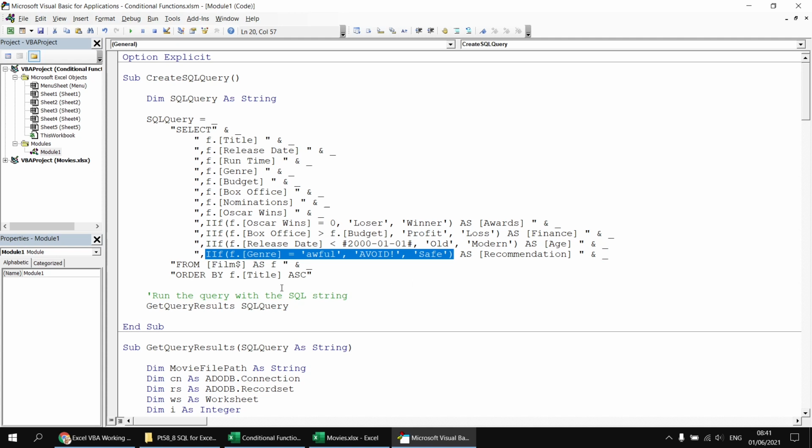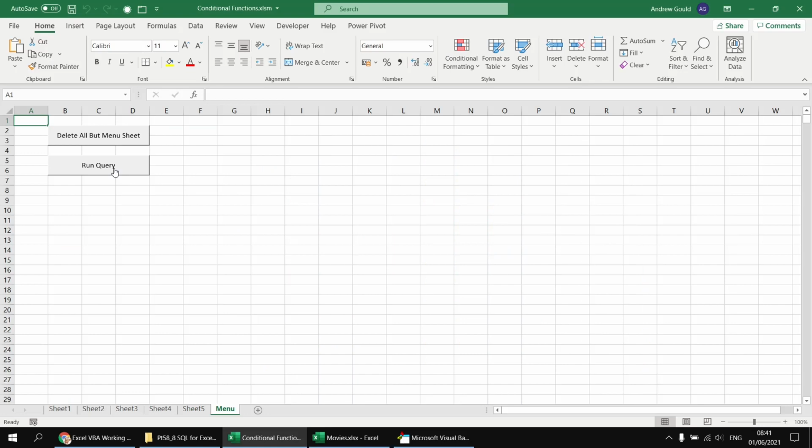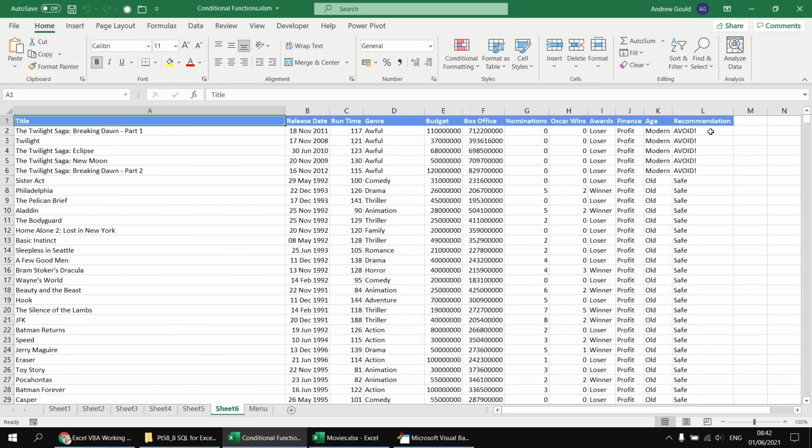So I'm going to copy that, and in my order by clause I'm going to replace the part which orders by the film title in ascending order just by pasting in that entire if function. Having done that, let's head back to the menu sheet and run the query again, and we can finally find out which films we should definitely avoid watching, all those ones in the awful category.